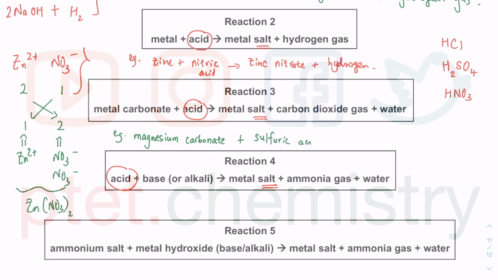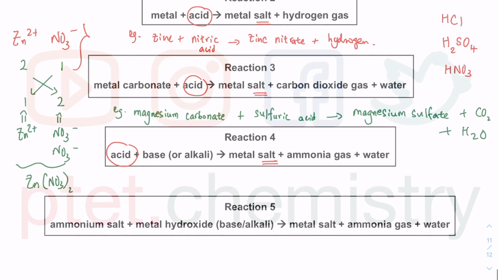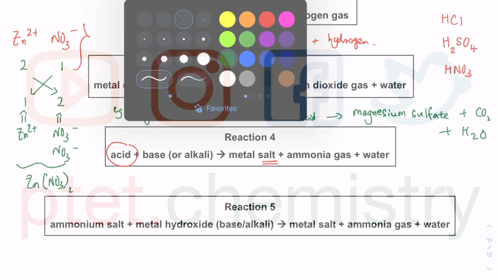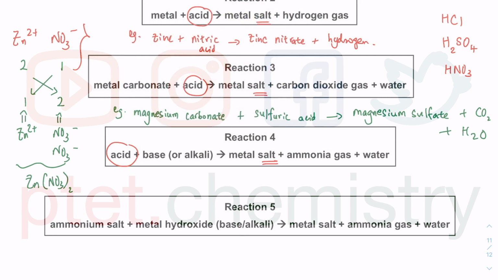So sulfuric acid plus magnesium carbonate will give me magnesium sulfate, and then I'll get carbon dioxide, and I'll get water as well. Of course, then you can balance the formula by having Mg2 plus and SO4 2 minus. So, you can try it. Mg2 plus, SO4 2 minus is one of the things that I've already shown you before, so I'm not going to do it again because the focus here is just to show you this word equation.